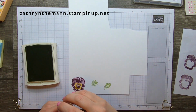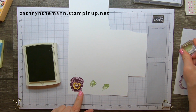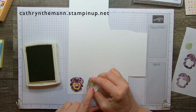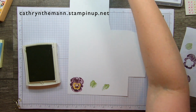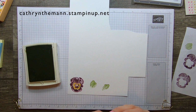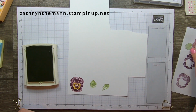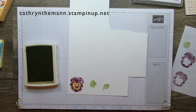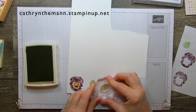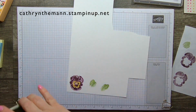And then I'm going to get the background ones, and I'm going to match it up because that was much easier for me to do it that way. All right, and this one is the background one. And I'm going to take it and I'm going to stamp off, and then I'm just going to match it up. Okay, and that's it.